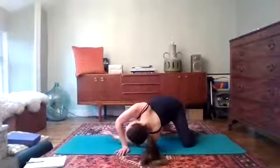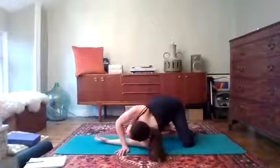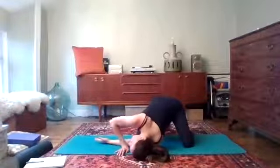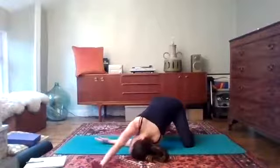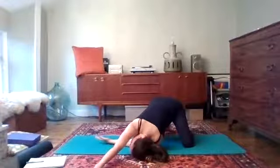And then this last one, we're going to open out on the breath in. And on the breath out, if you can, you're going to soften to take the back of your right shoulder to the mat, if you can. Relax your head down. And once your head's relaxed, walk the left hand forwards, press down through the palm of the hand, and press down through your right fingertip.